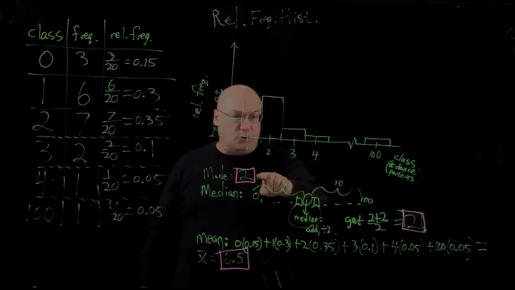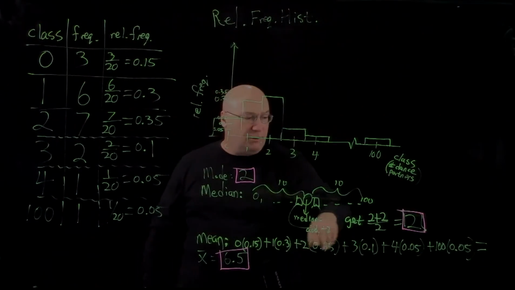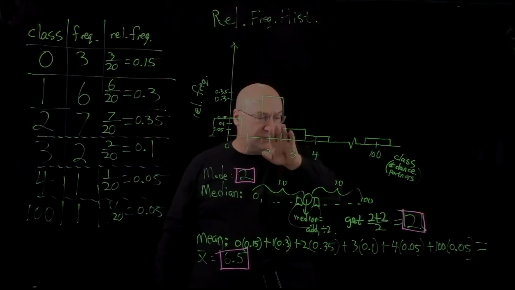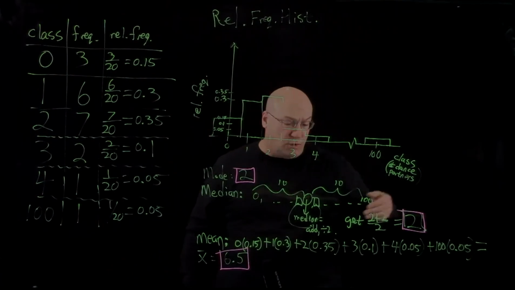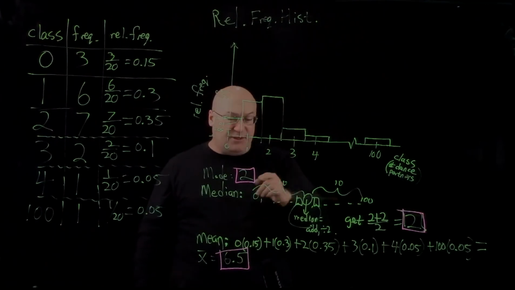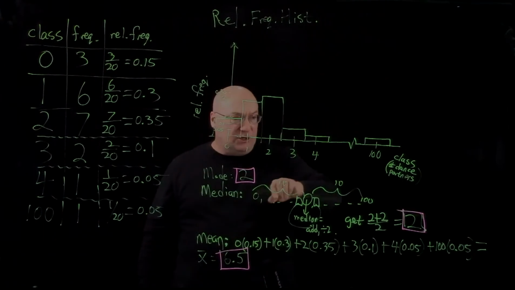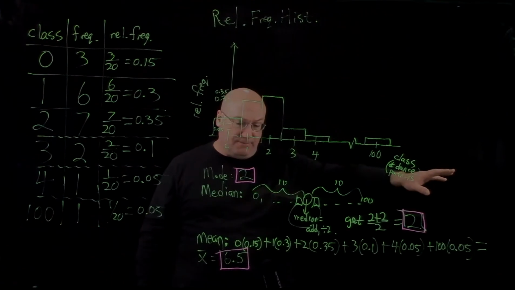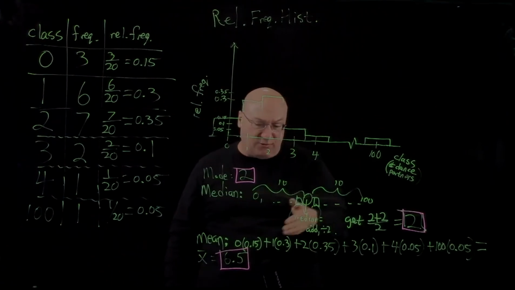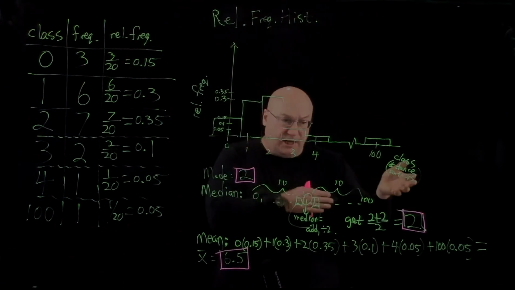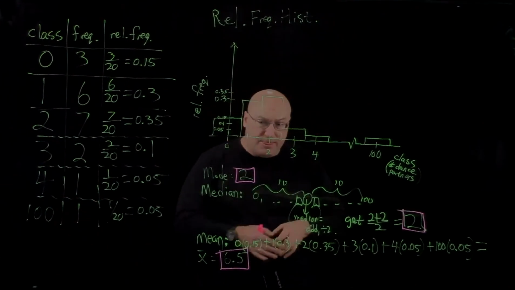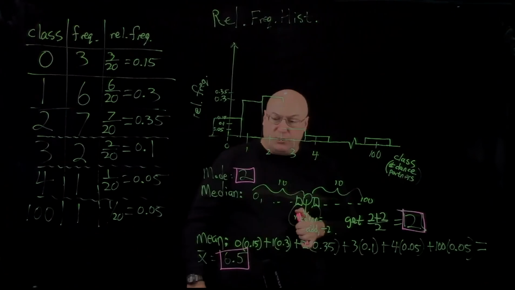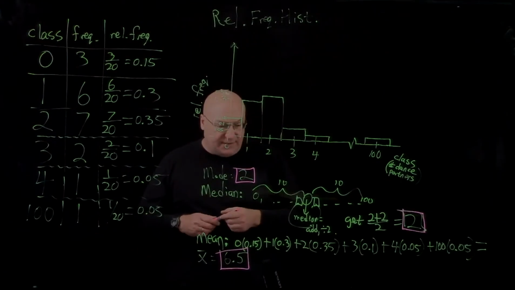Notice that if this number were even larger, you know, 200 or 300 or whatever, it would not change the mode. The mode would still be 2. It would not change the median or the middle score. It would still be 2. But it would sure change the mean. We could make it change even more and more, right? So the mean is sensitive to extreme values. If you have an extreme value, that can really bring the mean one way or the other, depending on if it's extreme big or extreme small. The mode and the median are not so sensitive to that, and that's worth noting.